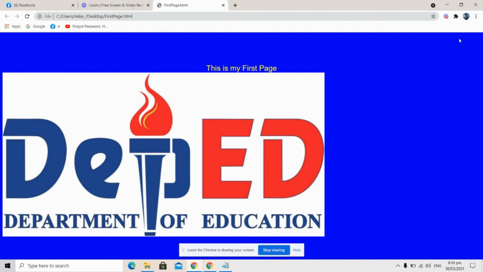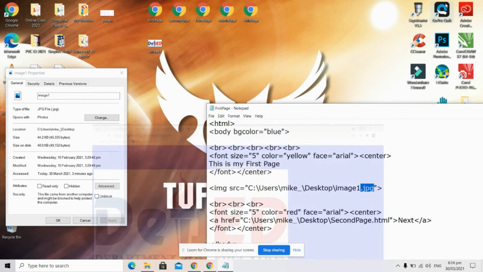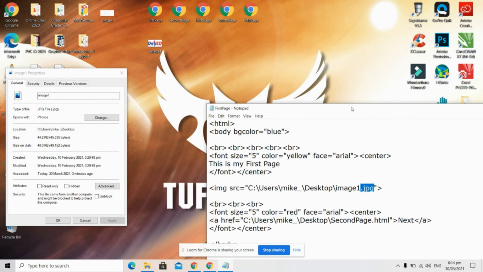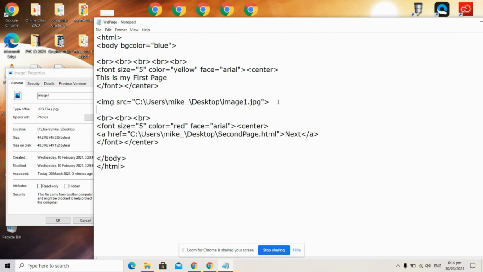You notice that it's too big. So how do we make it smaller? What you'll do is resize our image by putting an image width and height. Just append it to the image location with a space, then width, equal sign and the value of the width. For example, we put 400. Then space and height, equal sign, and let's say 150.